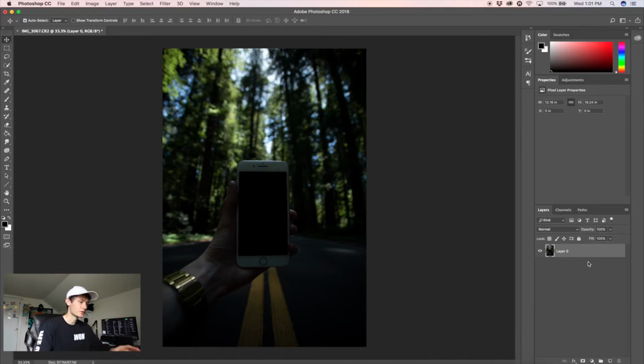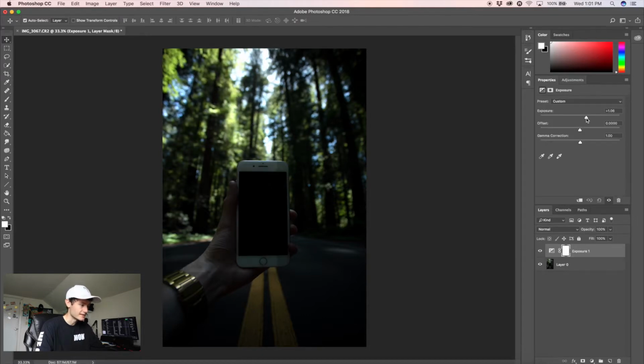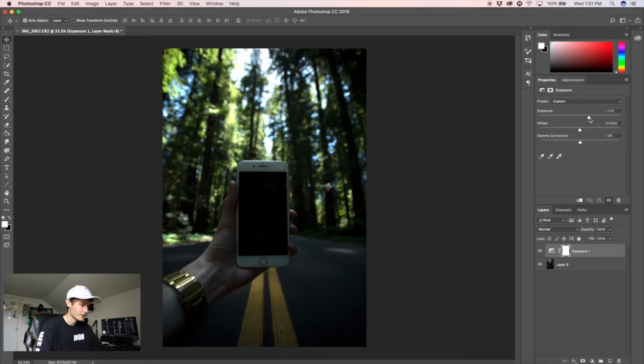And it is a little dark, so what I did first before anything else, I came up here into the adjustments section and went into exposure, and then I brought up a slight amount just to make sure I could see everything I'm working with. I brought it up to about 1.75, it's at 1.74, but whatever. I did that because it was a little dark when I shot it.